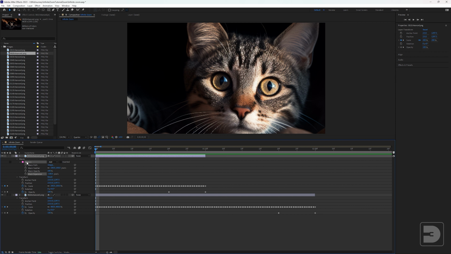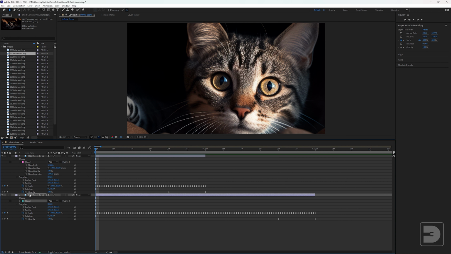Now select the mask by left-clicking it once, press Ctrl-C or Command-C if you're on a Mac, left-click on image 002 and press Ctrl-V or Command-V. That then pastes a copy of this mask onto our second image. Now left-click and select the mask on image 2, hold Ctrl and select these settings for both scale and opacity, and then press Ctrl-C or Command-C, and it'll copy the mask, the scale, and the opacity settings.